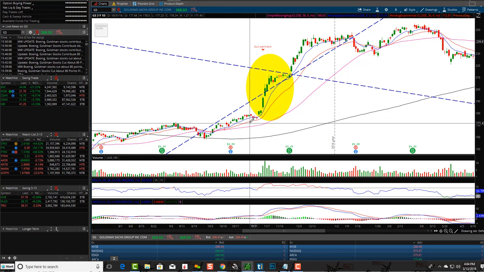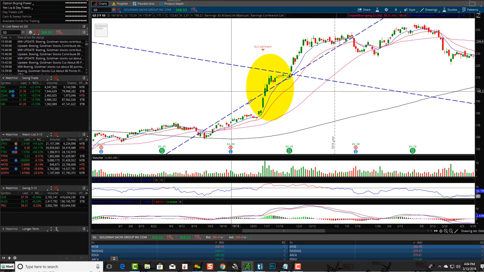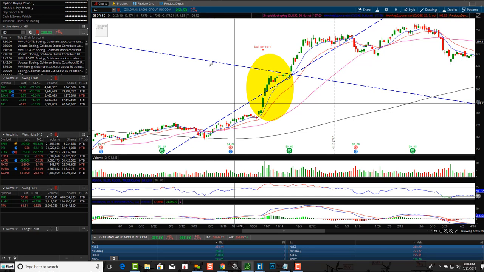So again, this could be several things. It could be a flat top. It could be a pennant. But see, that's the point I really want to show you guys. That's why I don't want to show just perfect examples all the time, because it could be several different things.